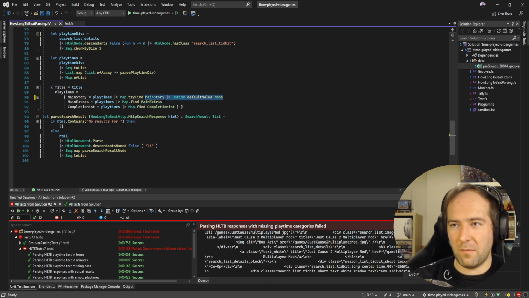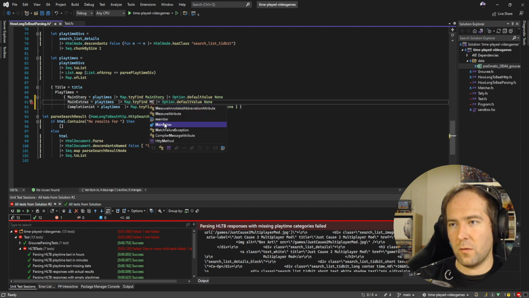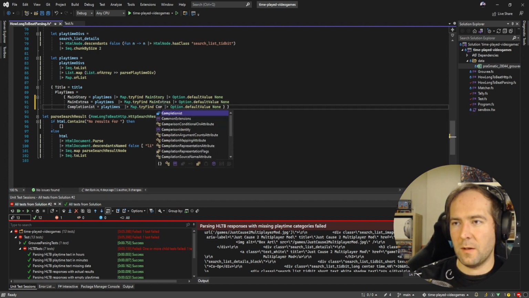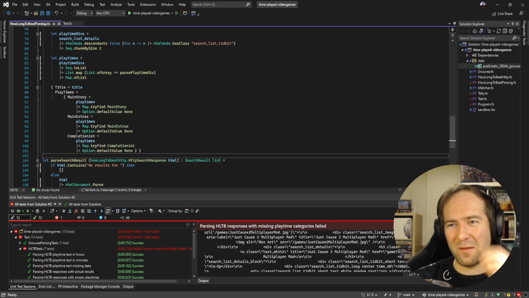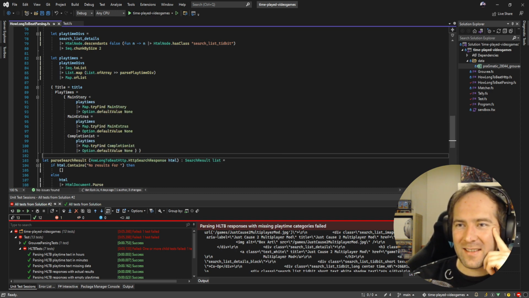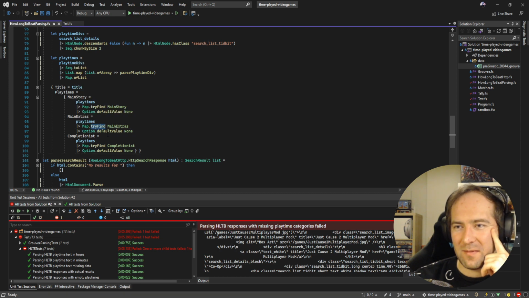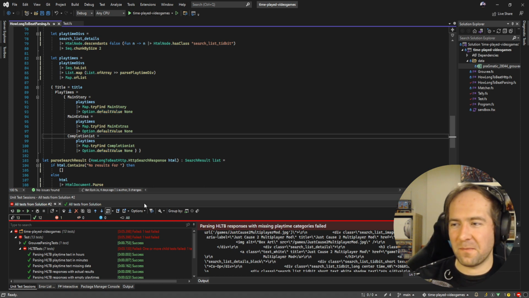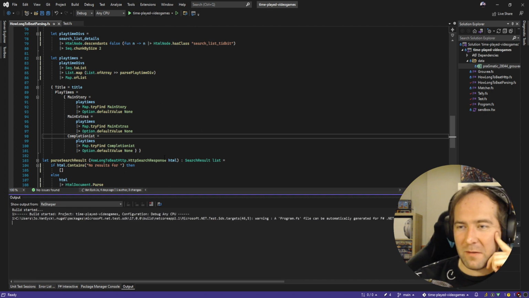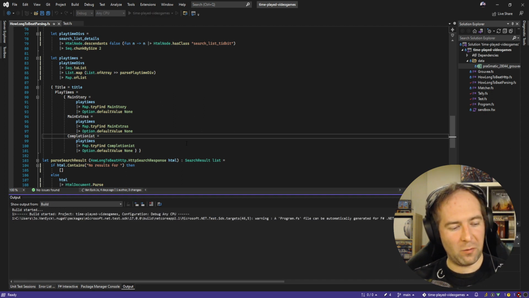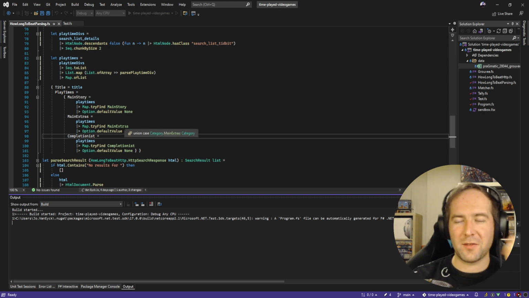And we can do the same for each of the categories. And it's for main extras and completionist. This looks a bit funky, actually. I don't know if I like this, a map with an option of an option. You have to really know what these functions do to understand what's happening. But if the tests are green, that's at least something. We can work on making it more readable or more understandable in a second.